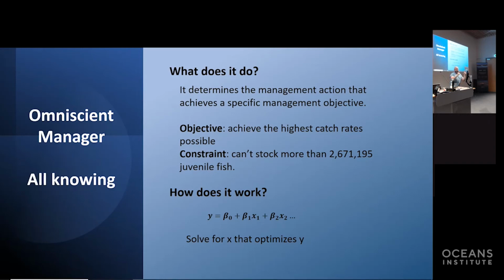All right, how do you do this? This is going to probably sound a little bit weird, but you've got your same regression model, right? In this case, this is verbally how you do it, okay? When you fit it, you've got your catch rates, your stocking information, and you've got the parameters that you're trying to estimate, an intercept and the effect of stocking. What you do is you fix those parameter estimates and treat them like they're data. And you solve for the stocking that optimizes the catch rates, right? You can do this in Excel with Solver. I did it in R with optim. And I know in your mind probably it's like, what? But it's easy, right? It actually is. I could show you, but that's not a part of this seminar.